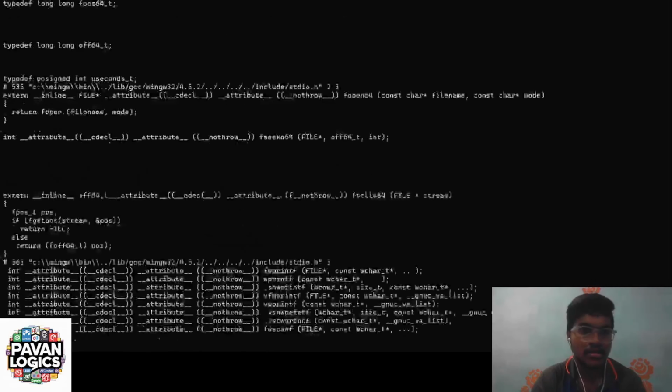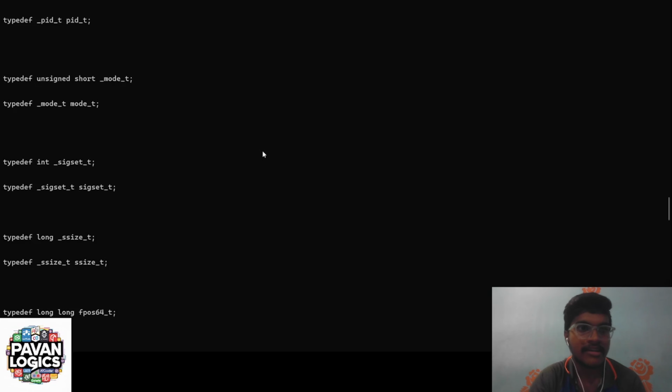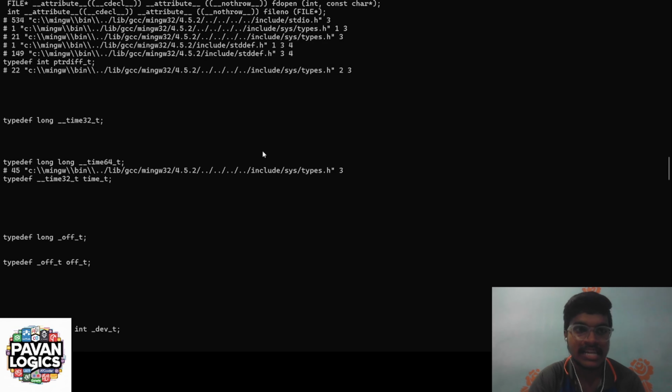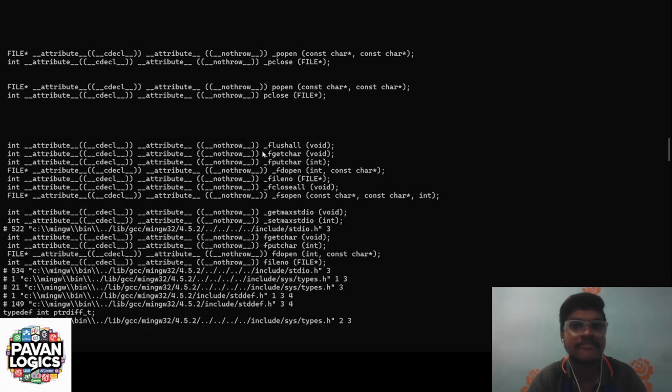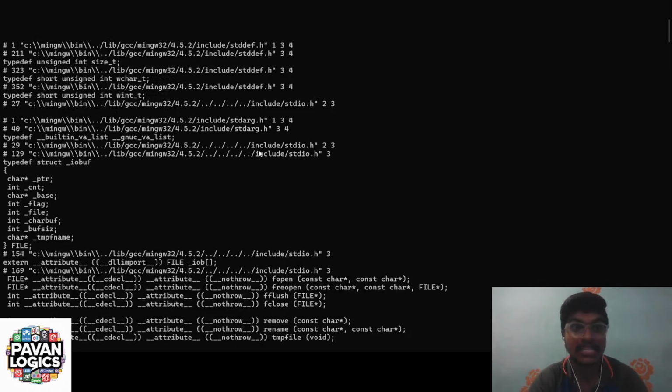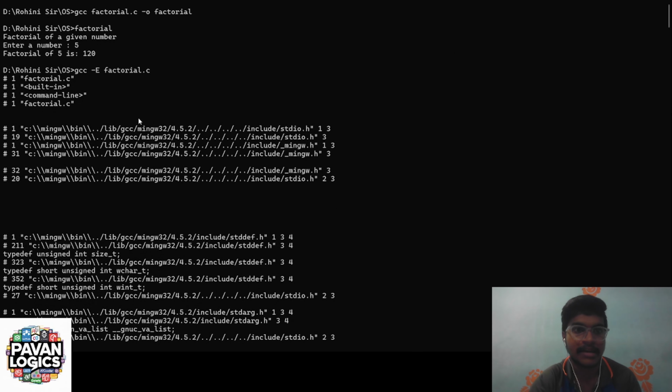So here you can see that it generated a .i file. Now let's discuss what it contains. Earlier I mentioned that it will load all the predefined libraries into the file, and it will remove all the comments from it. You can see that these are the predefined library files which we have loaded. I have loaded two libraries, stdio.h and time.h.